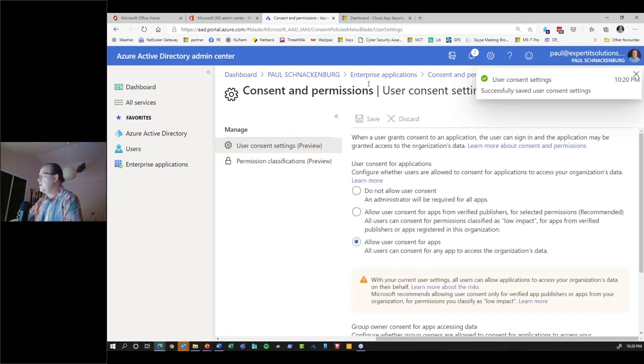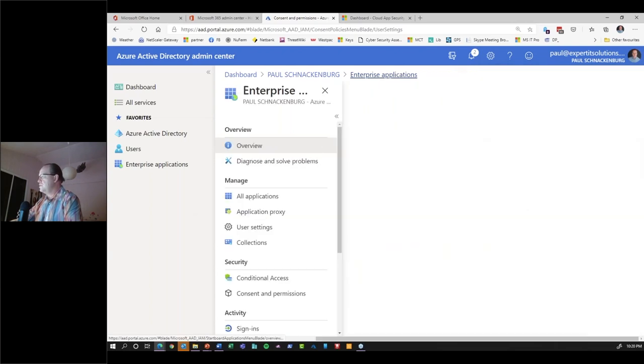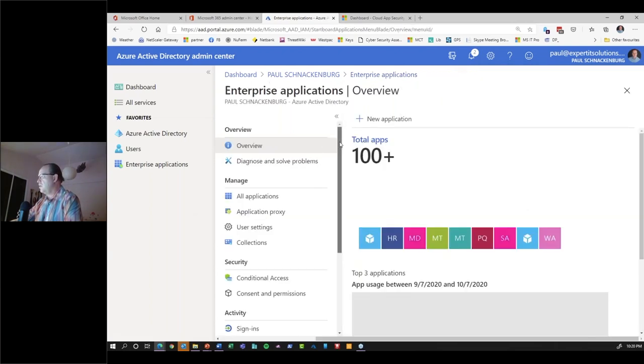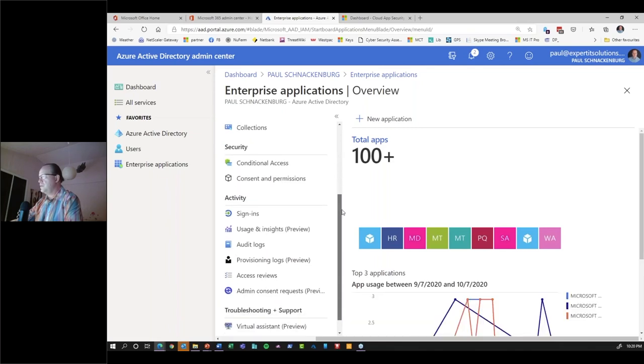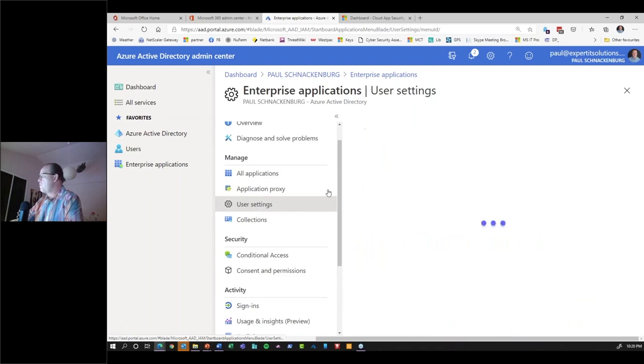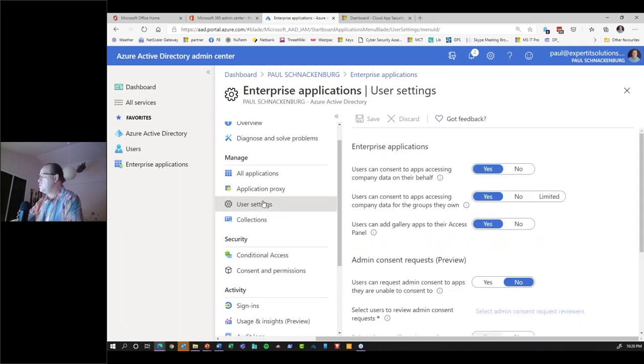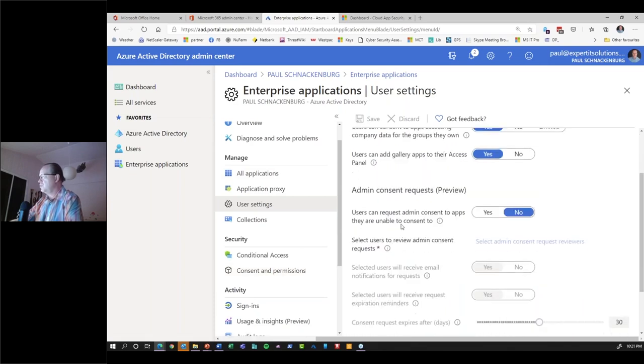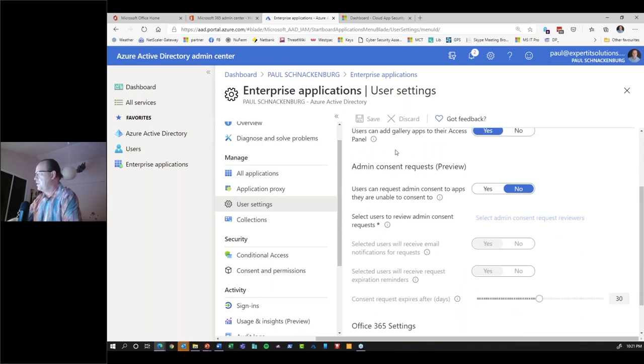Now let's have a look at the admin consent workflow, which is this other feature. All of these, as I mentioned, are in preview, but that's probably going to change pretty quickly because I think Microsoft has worked hard on this for quite some time. So in manage user settings for the enterprise application, the first 3 sliders here are actually exactly the same as the ones we saw on the consent and permissions first screen. They've got them in 2 places. I'm not sure why. That's probably part of what they're working through.